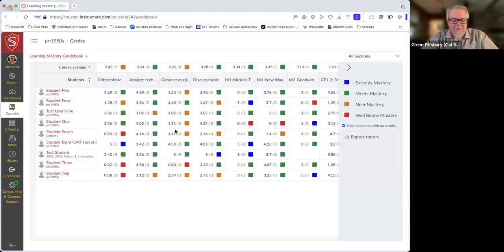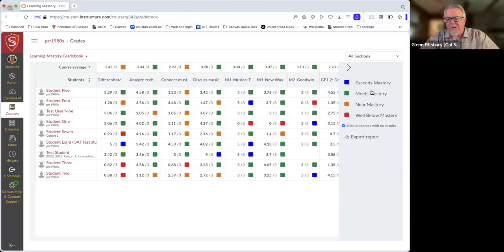So I've got a few of those there, and then we've got instances where the student is well below mastery. And again, these are terminology that you can customize to your needs. One of the things that's come up in our recent discussions is having a level for not applicable, or was absent or something like that. Some way of not scoring them as below mastery, but scoring it as not relevant. And so that's the kind of thing that you can customize.